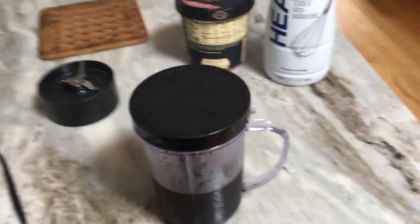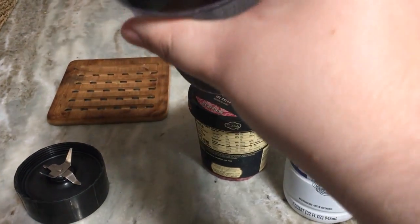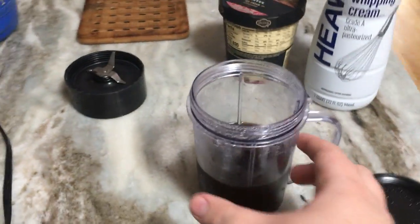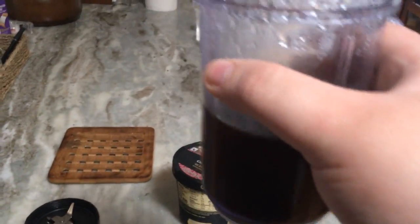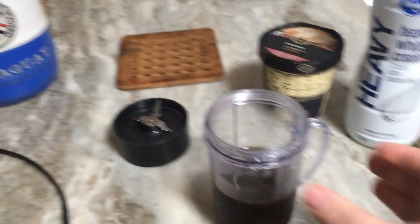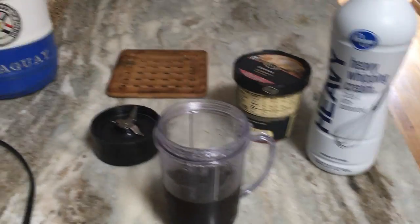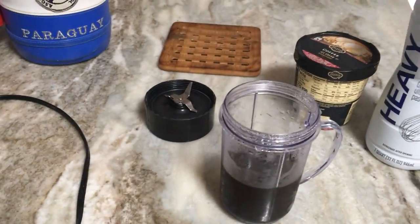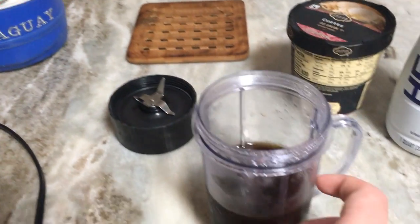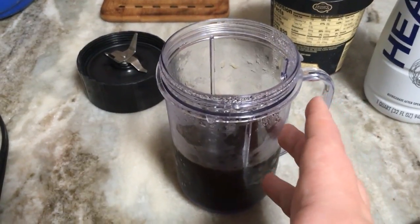and that is the blending portion to make this cold coffee into a nice frappuccino-esque drink. When cooling this drink, typically you'll just put it in the fridge and let it sit there for a few hours, or another option would be to have it set in the freezer for a couple hours. Sometimes that might even be the better option, as it has less time to be watered down by temperature, and your flavor should be nice and strong.